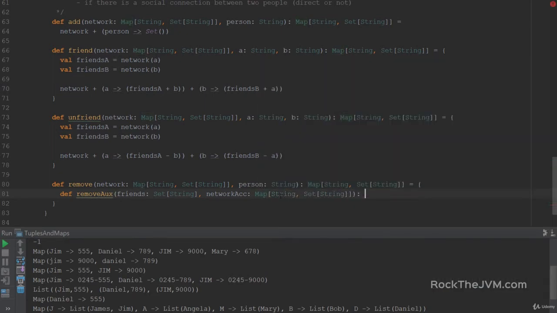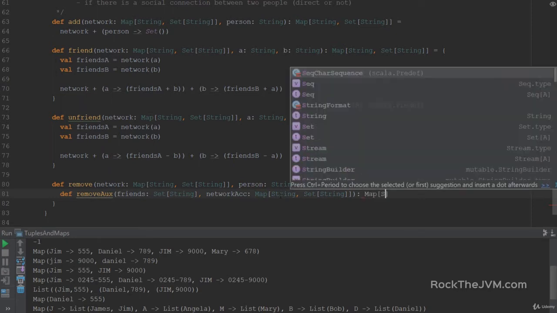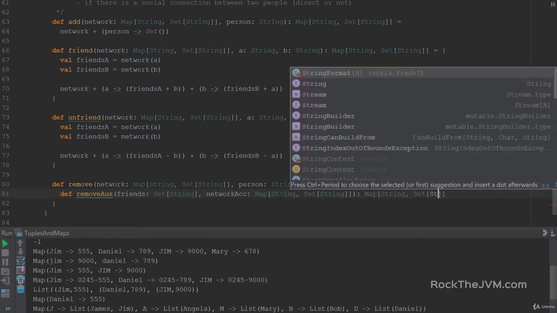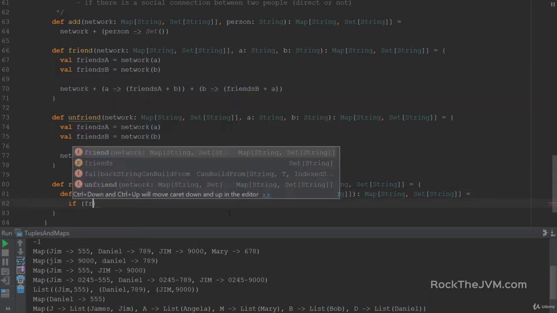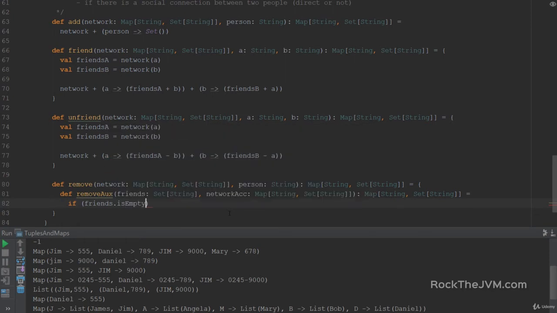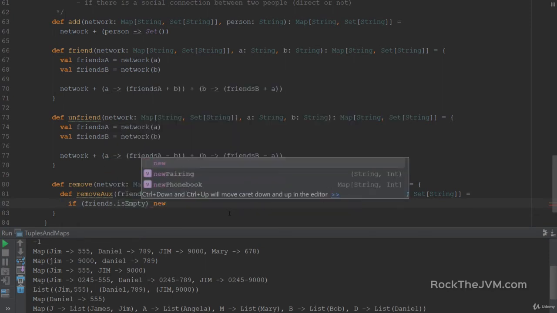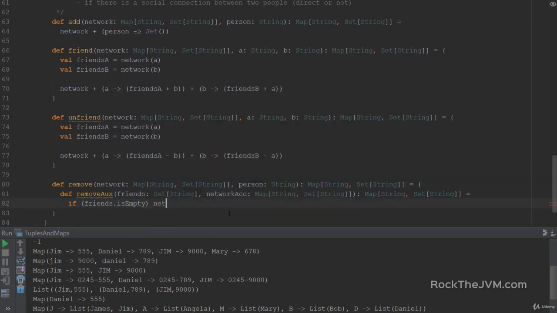And the result is a map from string to set of string. This is a plain old tail recursive function, which will go through all friends and remove them from the network. So if friends is empty, then just return the accumulator, network ACK.